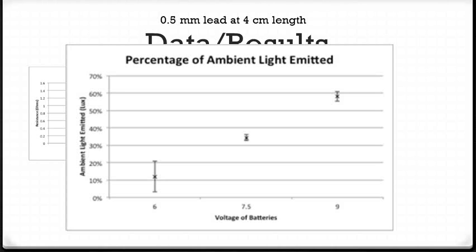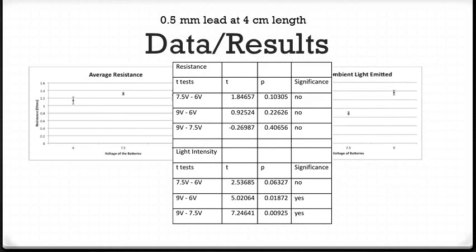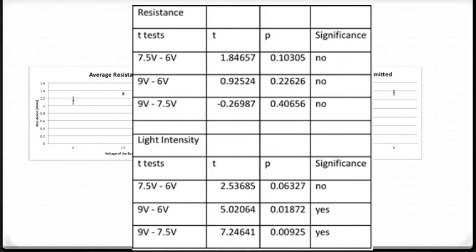Now, my first set of error bars looks really big. However, because of the different trials, there was some error in there, which would either be from the batteries, from the pressure, or from how much oxygen would be inside the bulb itself. My t-test also showed there was no big significant difference in the amount of resistance. However, there was a big increase and a larger significance in the amount of light being emitted.